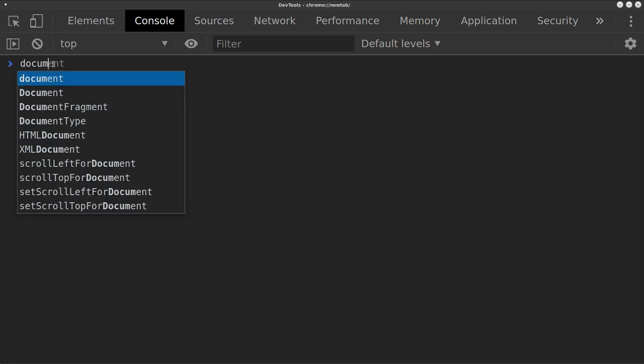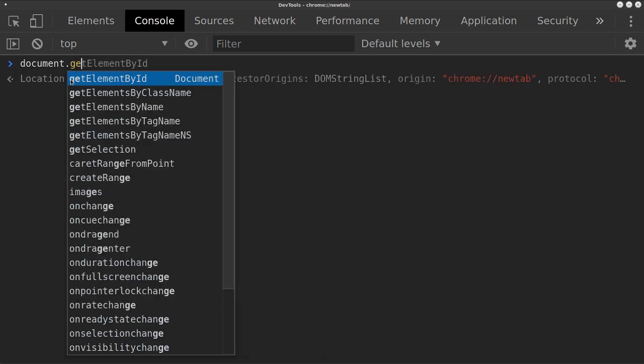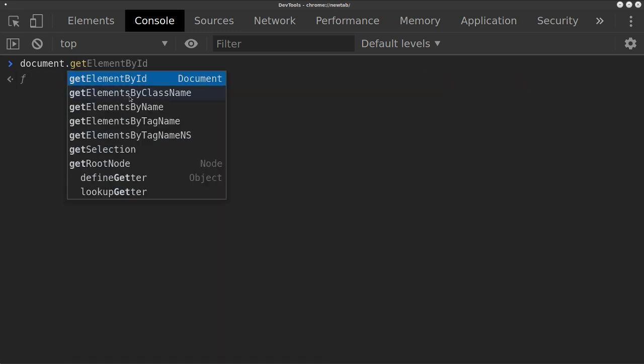So I can call document.getElements. Yeah, this will return a single element because it's got one ID. But any of these methods that have the plural elements are going to return an array-like object, either a HTML collection or a node list. I always get them a little bit mixed up which one returns which, but that's fine, we'll find out, yeah?